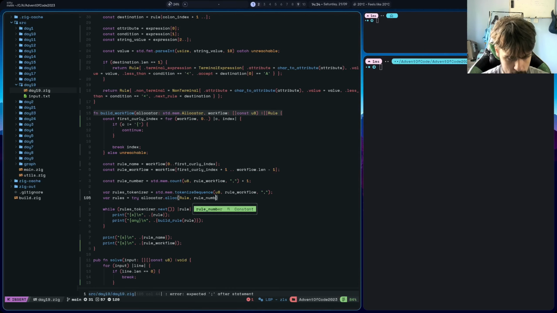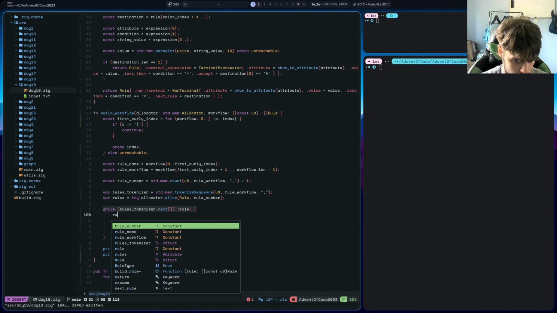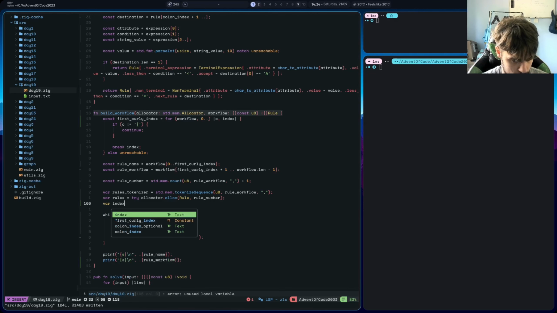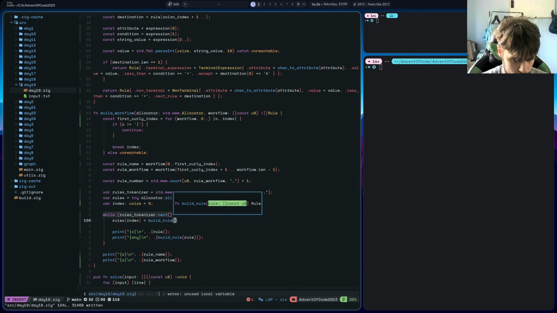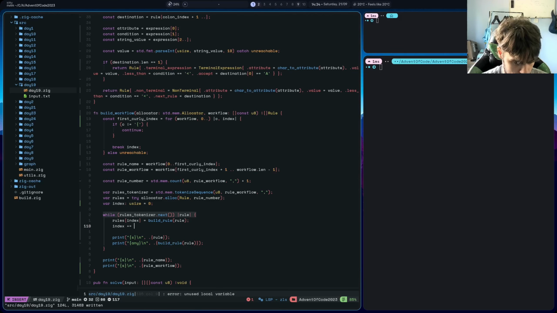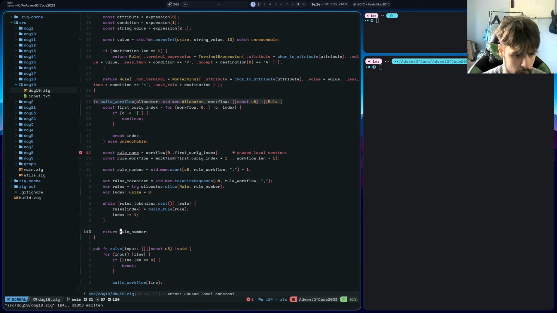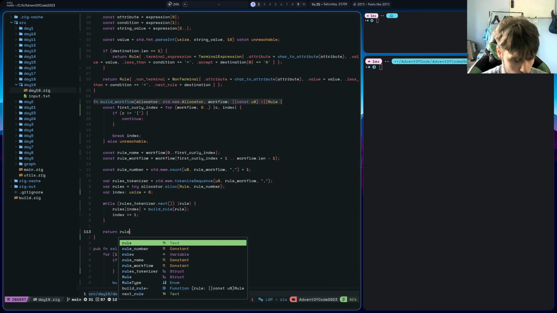We're going to allocate the rule number, and we're going to go rules at index usize is 0. Index is equal to build rule with rule and then index plus equal 1. We're going to return rules, that's what I called it, yeah.